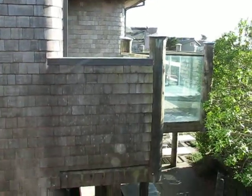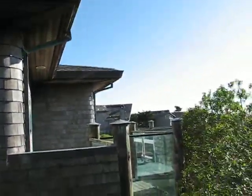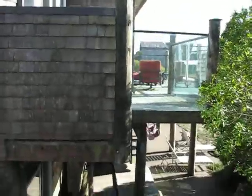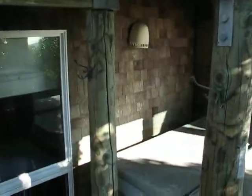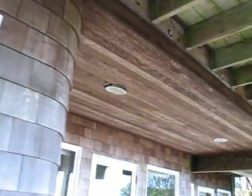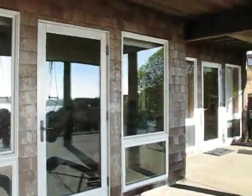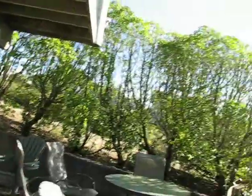Upper deck up here — glass enclosure for the most part, so that's pretty easy to get to. You can get everything off the deck. Down below is the hot tub enclosure, and all these piers are probably solid redwood. There's mildew on the bottom side of the deck. It has a Trex deck on it, so you won't be doing any stain on the deck itself. There's a soffited roof over the back — it's a master bedroom or one of those rooms. This is a vacation rental.